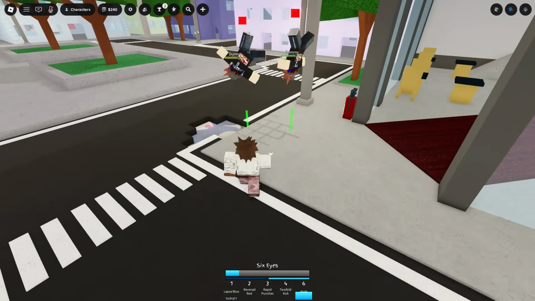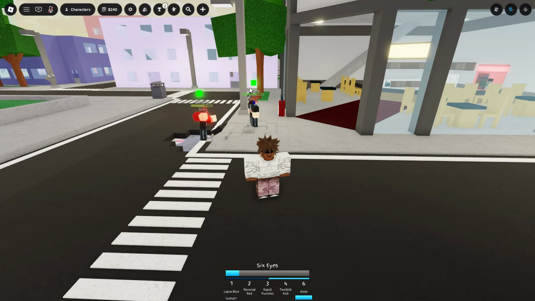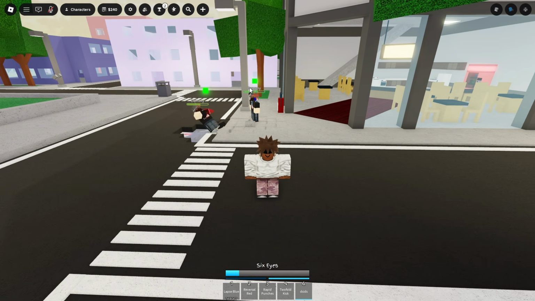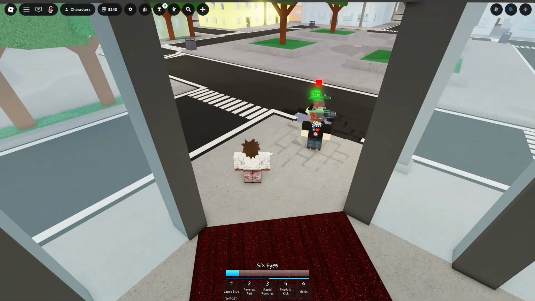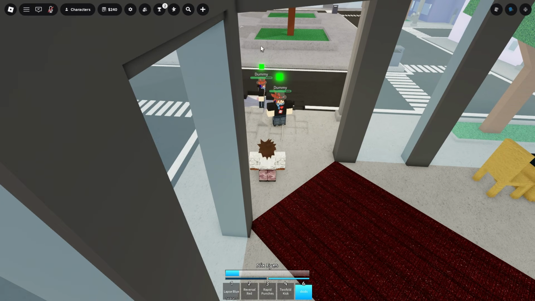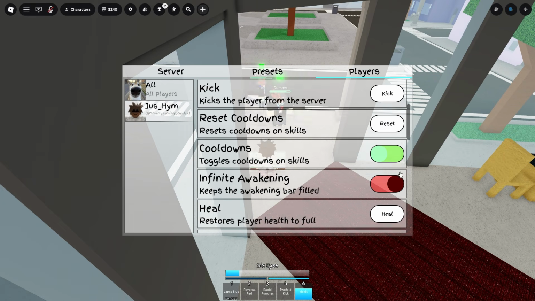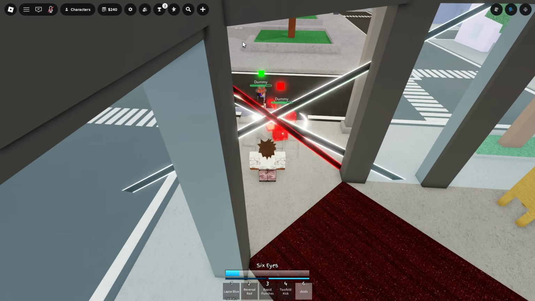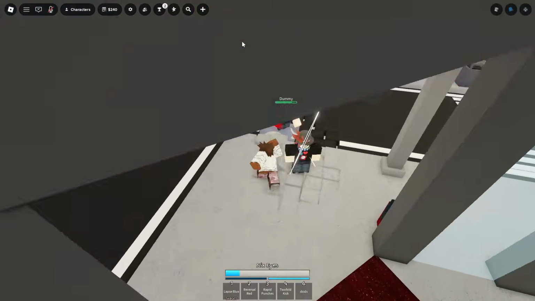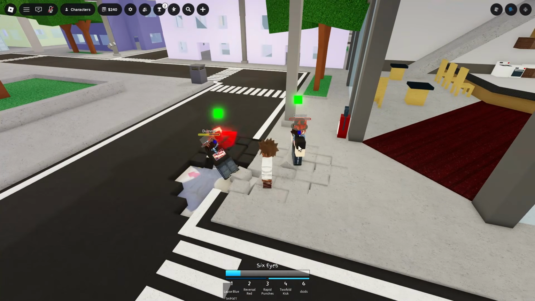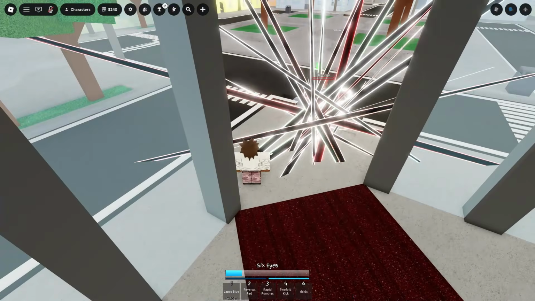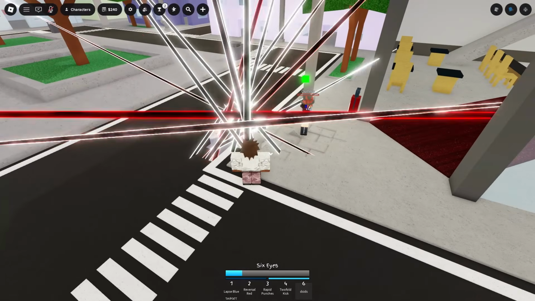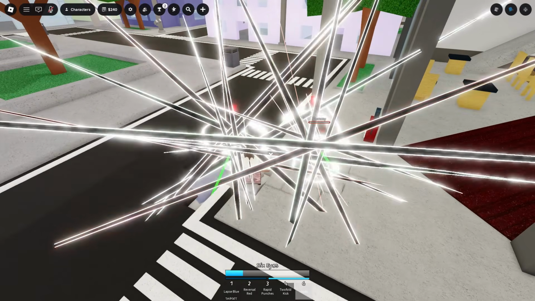Now, the one problem is that the damage is reduced based on the amount of people in there. So for example, if I just hit one of them, it'll do 50% damage. But if I hit both of them, it's only going to do 25, right? And I don't think it kills. Nah, I set it so it didn't kill. But yeah, that's the only problem with it.